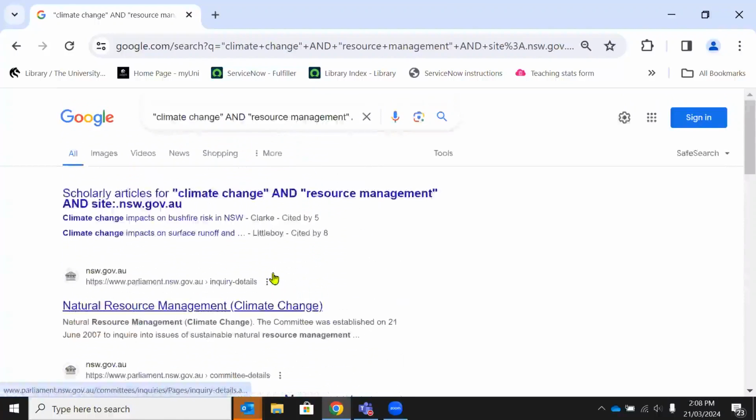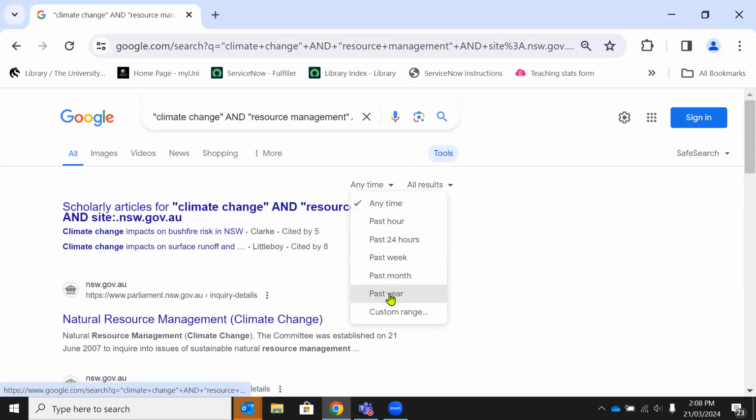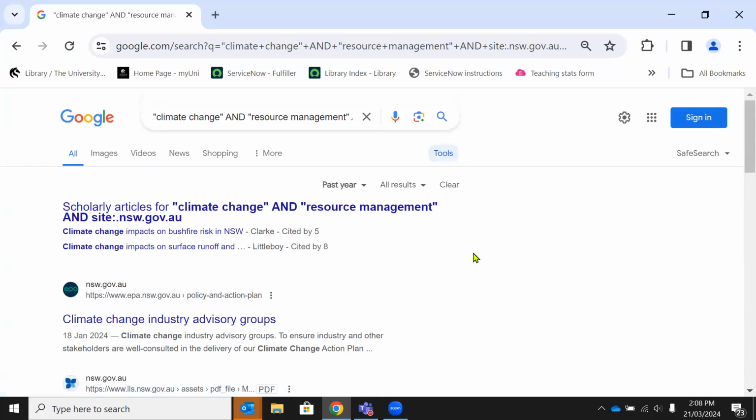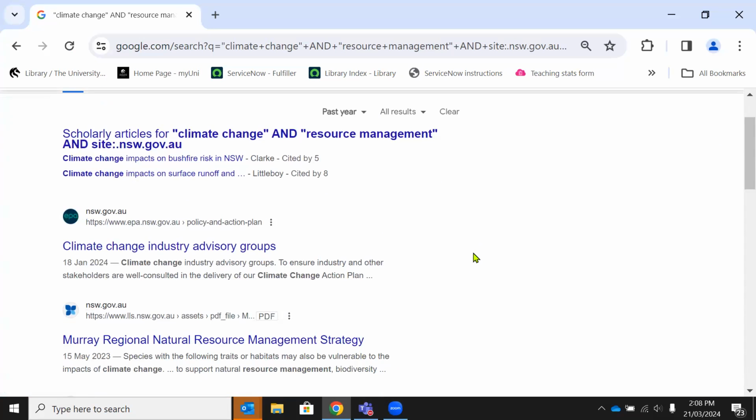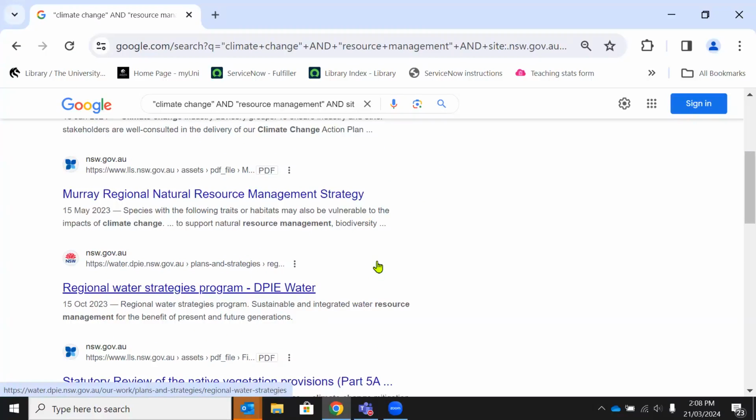Okay. Now within that too, you can specify results from a particular time frame. So if we're looking at things from the past year, you can narrow that down, and that has narrowed it down to only a few hundred. But as I said, I'm not sure why my result number is not showing. There are more search strategies you can apply to a Google search, but we don't have time to go through this in this Library Bites session. So if you want more information, feel free to book a librarian. And I'm going to hand back to Tracy now.